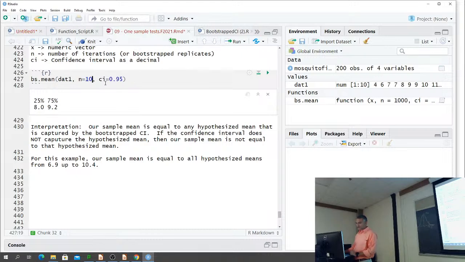What if we only wanted to do 10 replicates? I don't know why you'd want to do it, but this is how we would do it. We just change it. Now, the default is 1,000 because if you have something like a really large vector, it's bootstrapping. It's taking a random sample the same size as that vector. So if you have a vector of 500 data points, doing 10,000 replicates will actually happen pretty quickly.